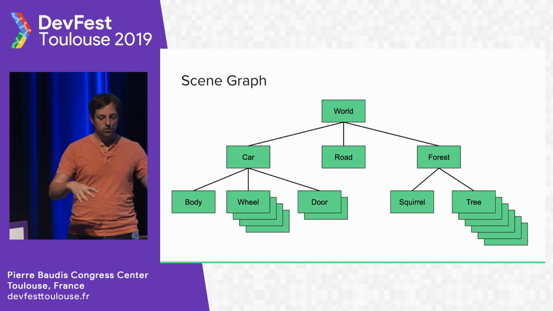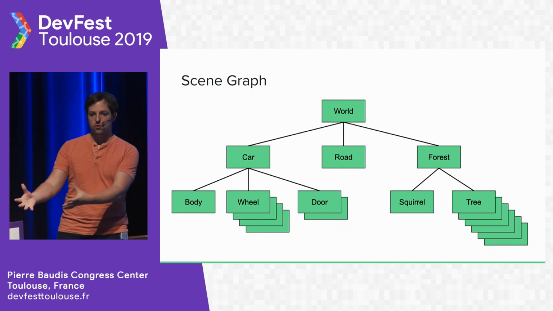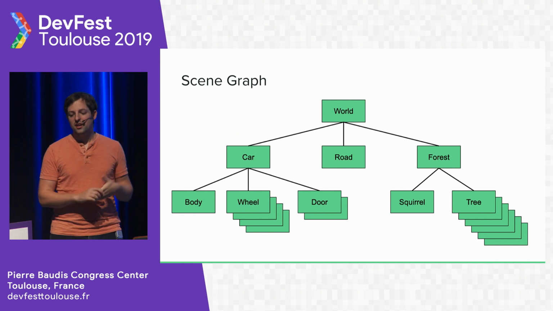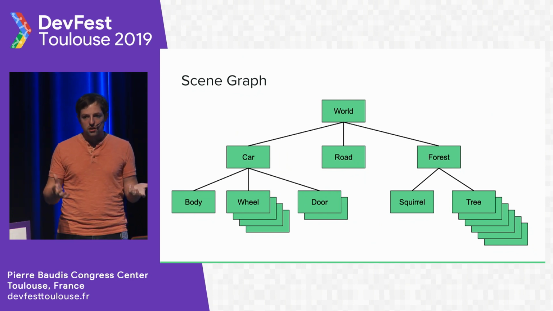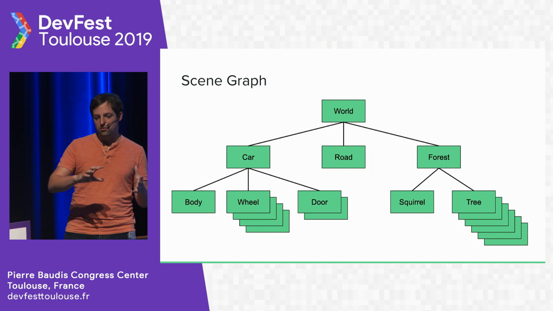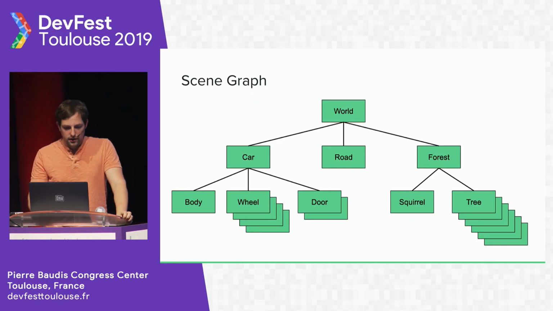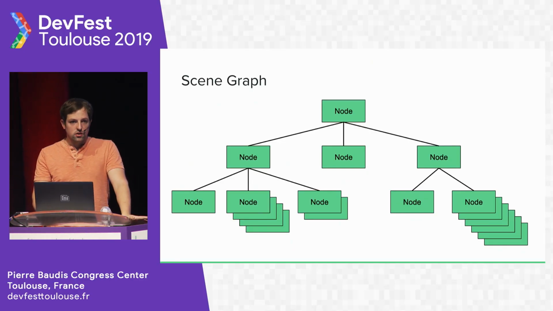So you could say, hey, everything could be inside the car. And so if you move the car, it's just one object and you move it. But the wheels and the doors, they work independently of the body of the car. It would be weird if the body of the car was rolling like this. So because they are animated differently, they're sub-objects. In a scene graph, usually we call all of these nodes.